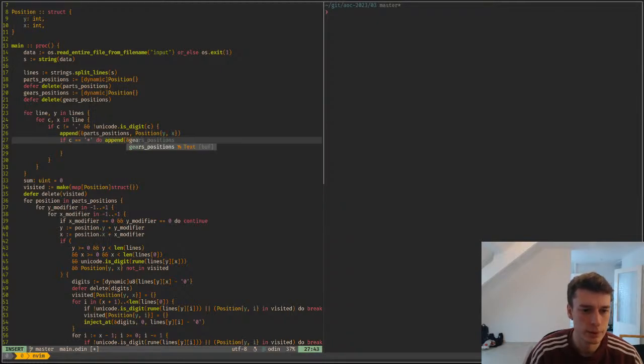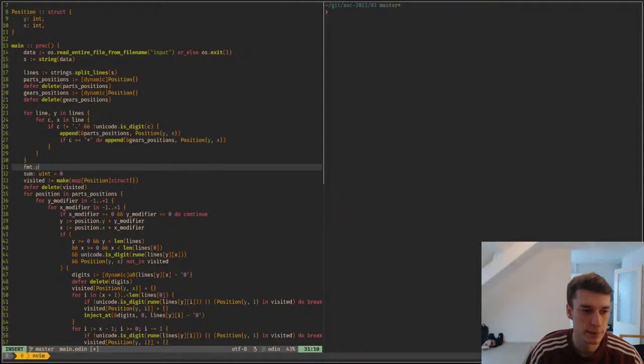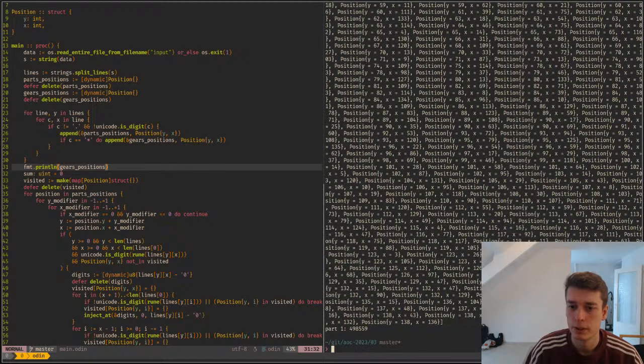Gears positions to this. Alright, so now we have the position of all the gears, and let's print that. Gears, I cannot spell gears. Oh, yes, I'm still using the input.